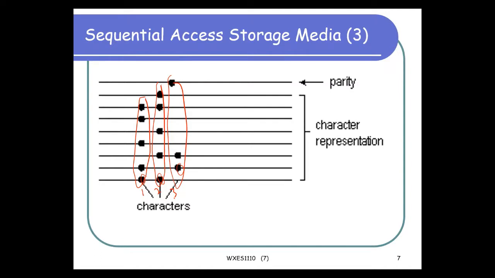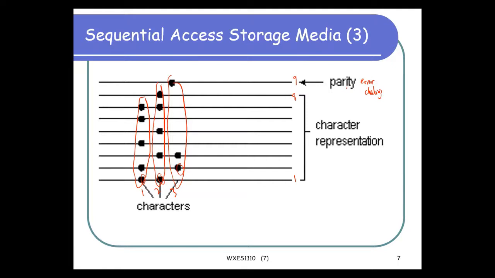Data is recorded on 8 of the 9 parallel tracks that run the length of the tape. So there are parallel tracks. This is parallel track number 1, up until 8, and this is parallel track number 9. The 9th track holds a parity bit that is used for error checking, so whether the file is in error or corrupted, track number 9 will check it. This is what I call parity.